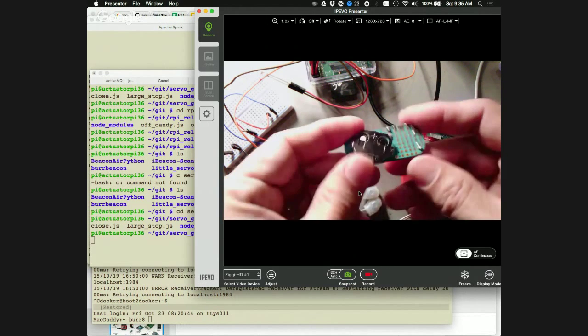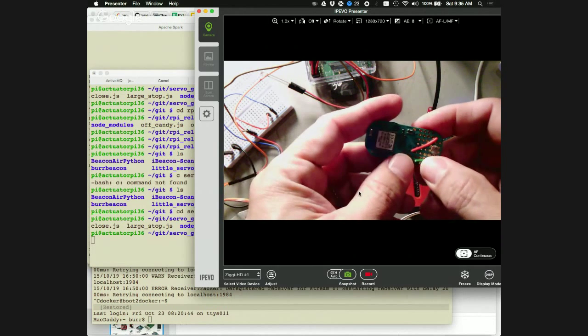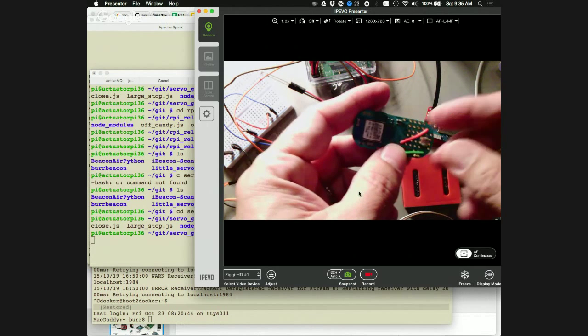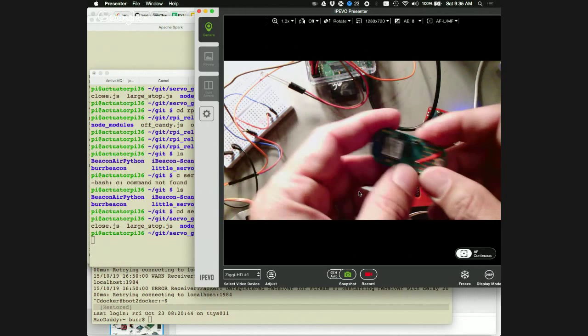This is a $29 gadget as well, again, with the Bluetooth radio built in, and it is a 32-bit microcontroller. I think 32-bit. I might be wrong. It might be less than 32-bit. But you program it just like you do the Arduino, and it's C code for this also.